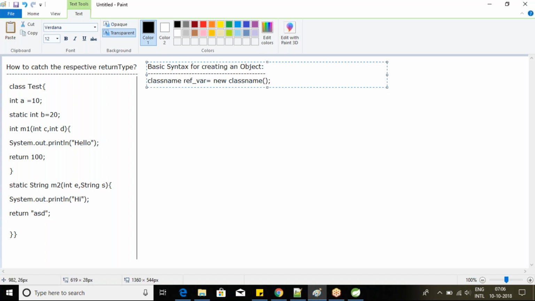Here, what is my class name? My class name is Test. So the reference variable, you can take it as some Hadoop, equal to new Test.